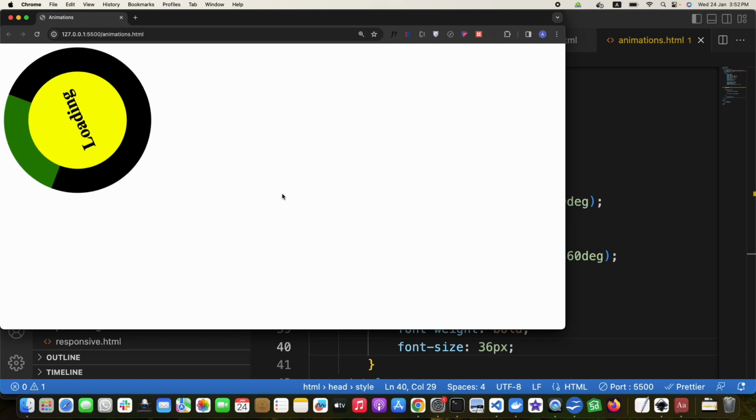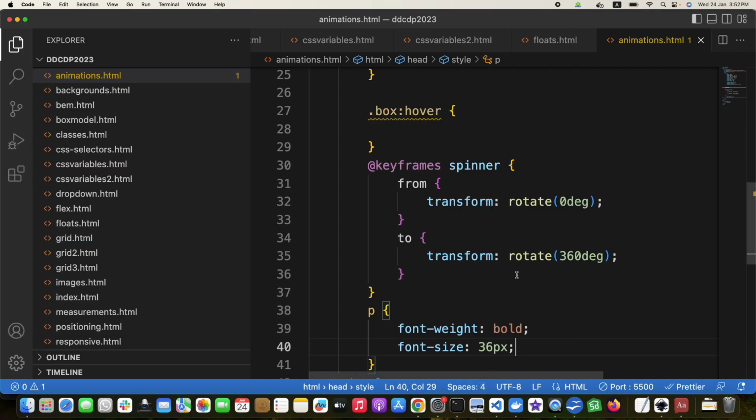But as we are giving this animation to the wrapper div, it is even making the loading text rotate. So you can play with it, okay? Is it fine? Yes, sir. So now you know that something is loading, but actually nothing is loading at all, as we haven't done anything. The next thing is, with animation, let us recap.